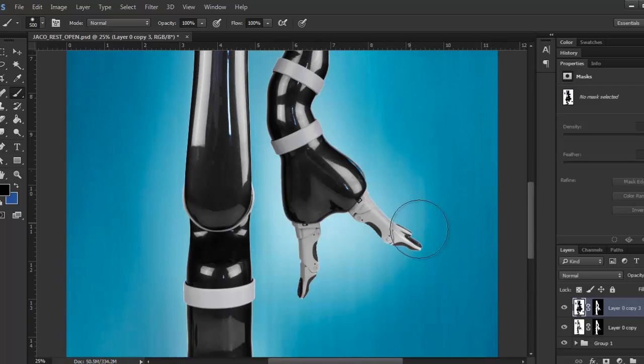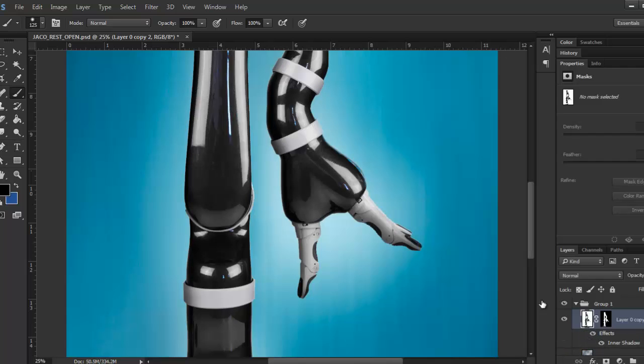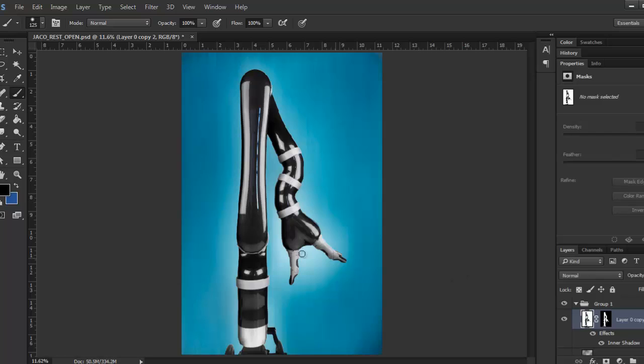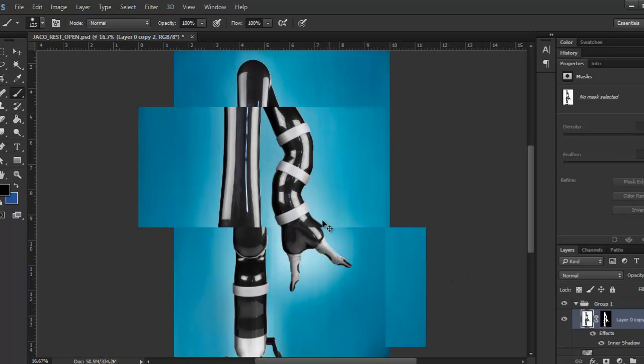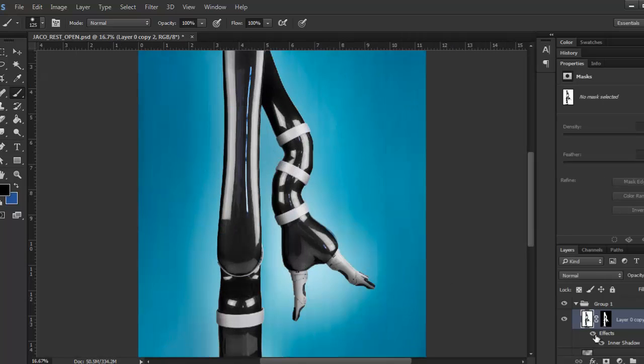And also, since it was on a white background, depending on what background you use, there may be some white highlights or edges. One way to deal with this is to add an inner shadow to your entire object. So there it is without the inner shadow, and when I turn this inner shadow on, it gives a nice effect.